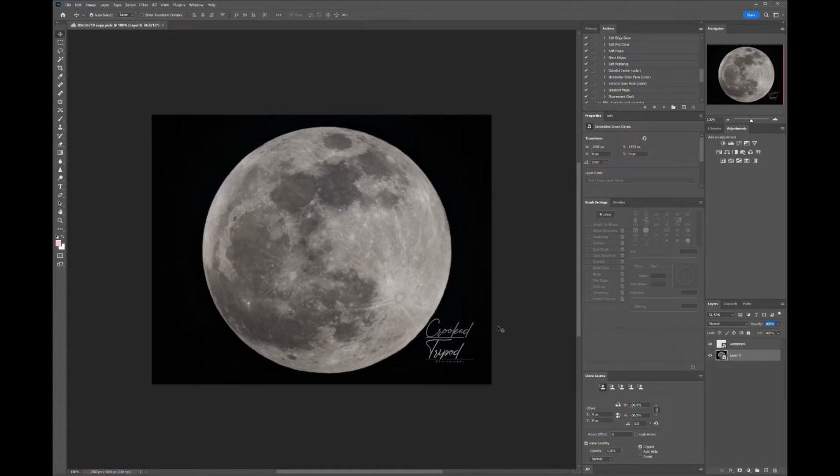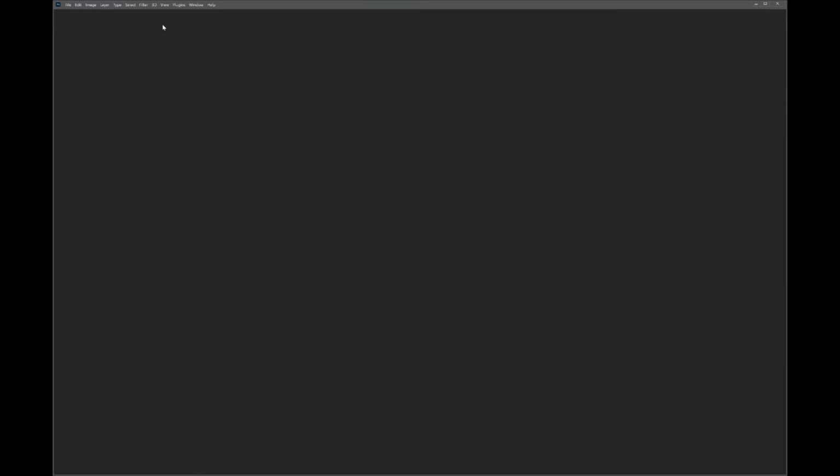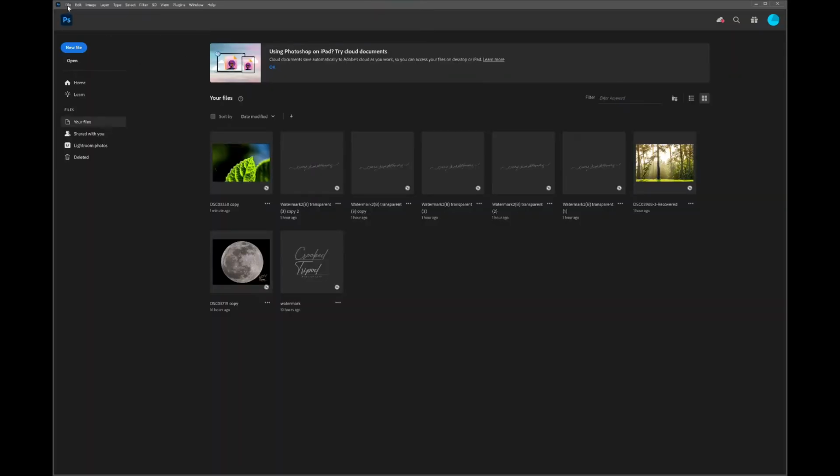So you're going to do this the same way as I showed you how to do the ones that you create the transparent background for. I'm going to open a file and add the watermark to a photo that doesn't have a watermark yet.